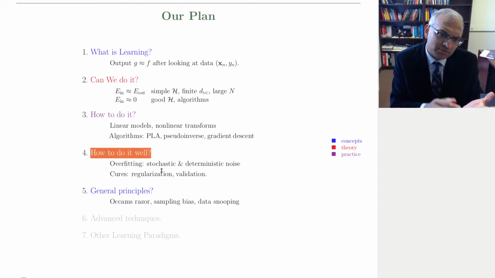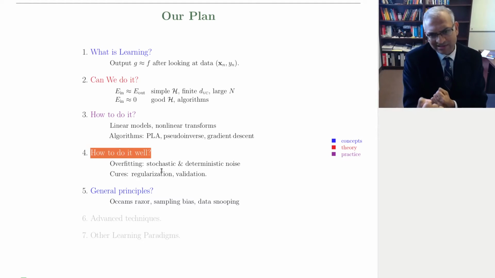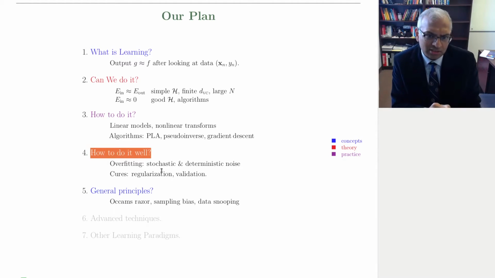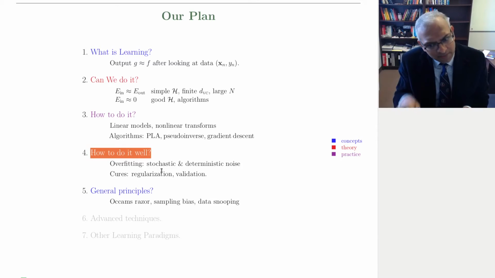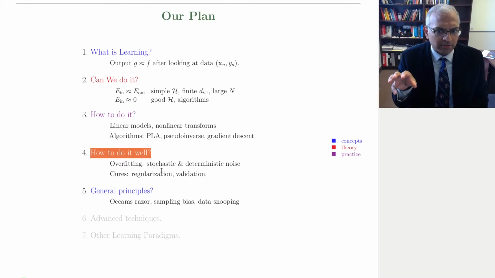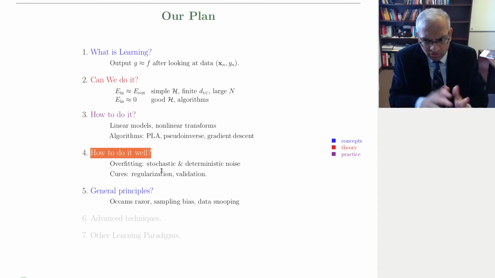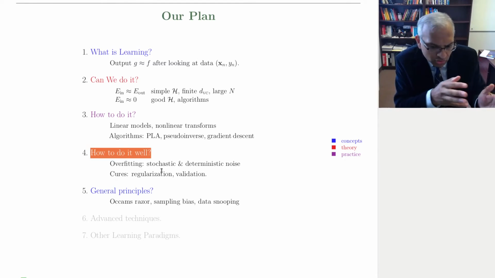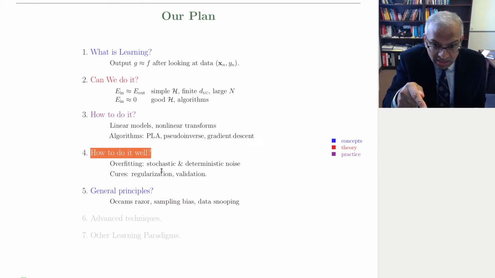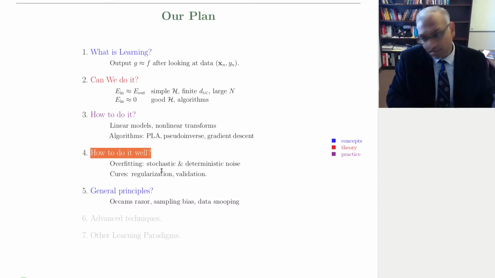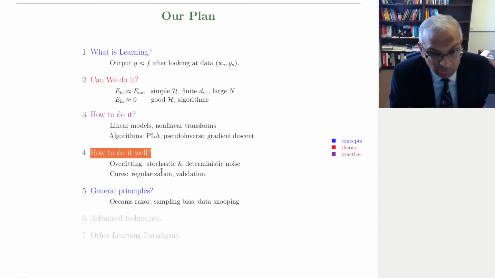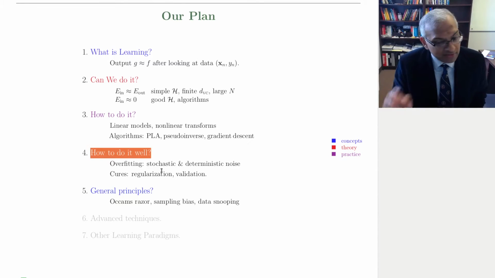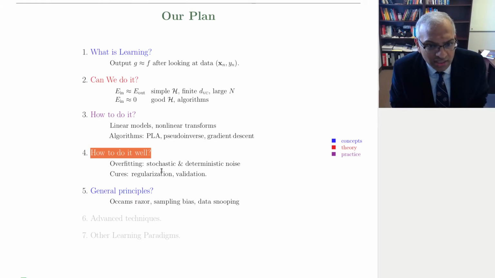And we discussed two cures: regularization, which puts a leash on the learning algorithm and explicitly tries to prevent you from fitting the noise. And then validation is a reality check, a sneak peek at the out of sample error. If you're minimizing your error or doing model selection and you think you're getting better and better in sample error, validation can come and say, hold on a minute, buddy, you might be looking at a better and better in sample error, but the validation error is not looking good. So this peek at the out of sample error is telling you you're starting to overfit.